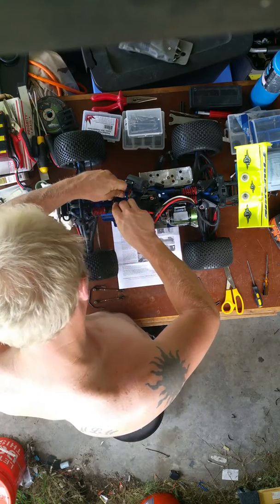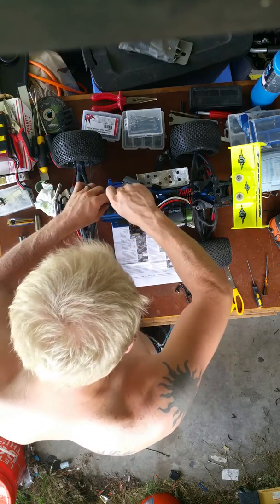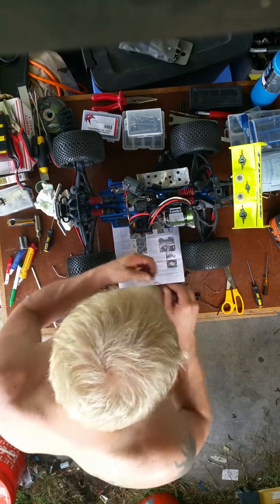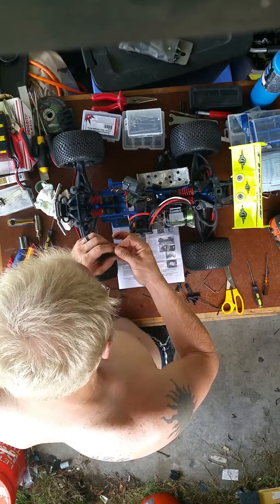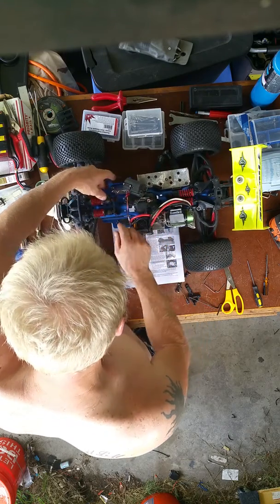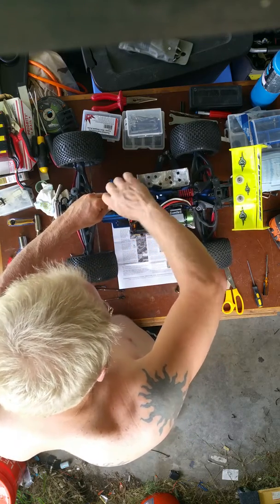Then let's slide that on there. I got a little screw here. I will change these. Shoot. I will change all these screws out eventually over to the stainless, and that's what I'm doing little by little as I rebuild and redo things on this rig. I'm slowly changing them over to the stainless screws. I do like the black anodized stainless ones, just because I like the blacked out look. I'm not that fancy dancy with chrome.